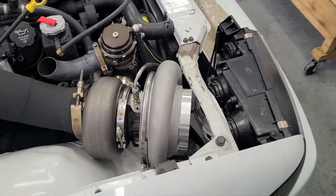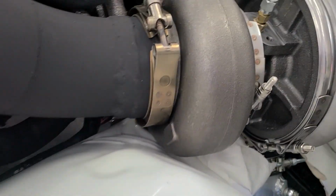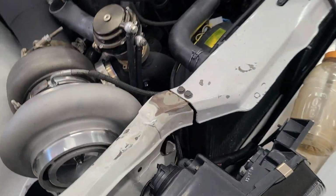Okay, so I had to cut the camera off real quick because I have an oil leak down here on the oil drain, and I had a feeling that was going to happen. I wasn't able to tighten my oil drain fitting. It's like a 10 AN right here, and everything is so tight down here I couldn't get a wrench in there, so I finger tightened it, and I knew that it was probably going to drip, and sure enough you can see that pile of oil down there.